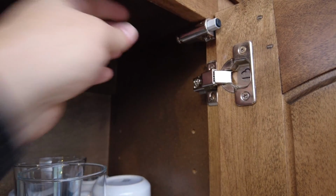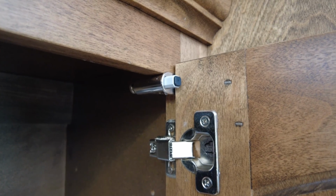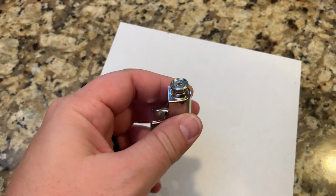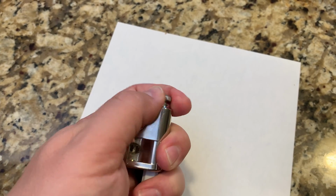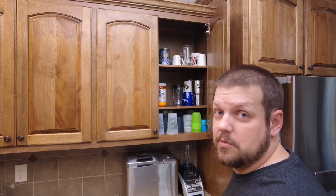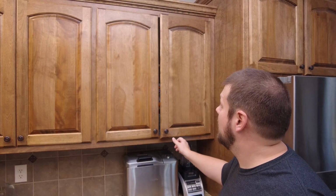And that's installed. If you have problems with your door still closing too fast, or maybe not fast enough, you can always adjust this knob back here to give you some more pressure or less pressure, depending on how heavy and how big the door is. All right, so now that we've made the adjustments, this door will now close softly. Perfect. So now let's see how loud I can get it to register if I was actually intentionally trying to slam the door.